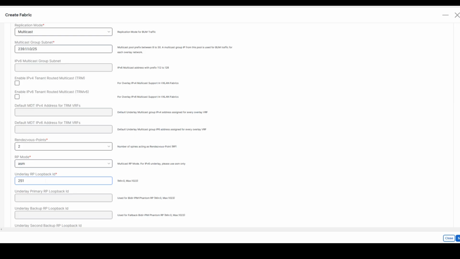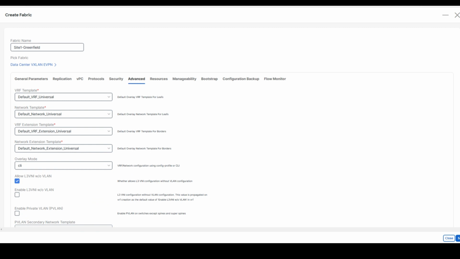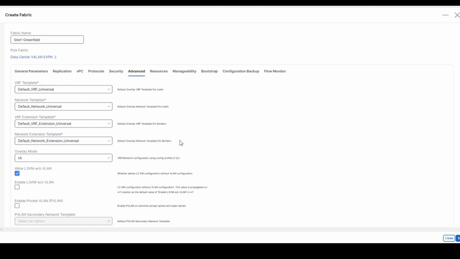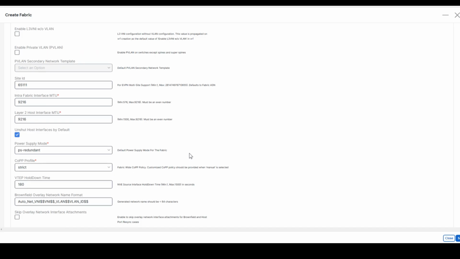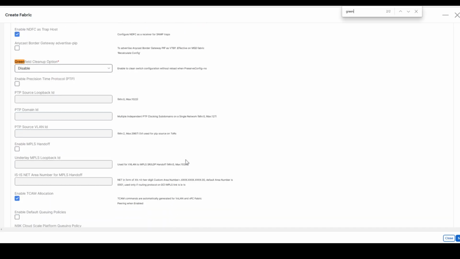Let's go up, and we're going to select Advanced, and scroll down to the Greenfield cleanup options. We're going to make sure it's enabled because we're creating a Greenfield site.